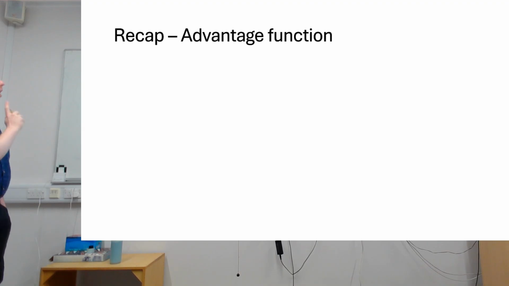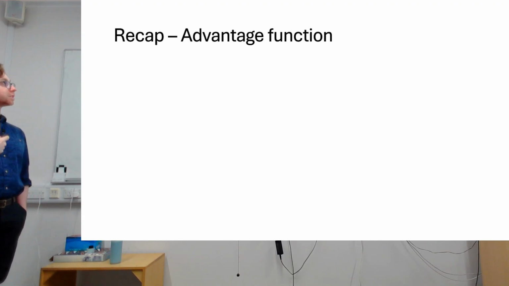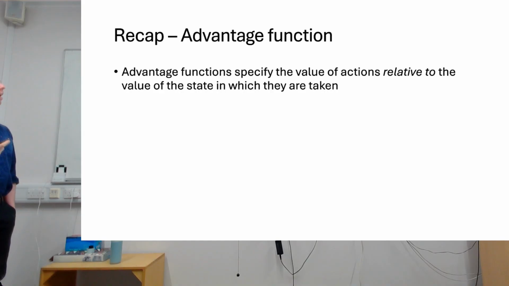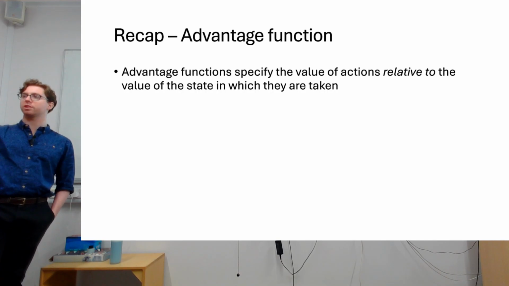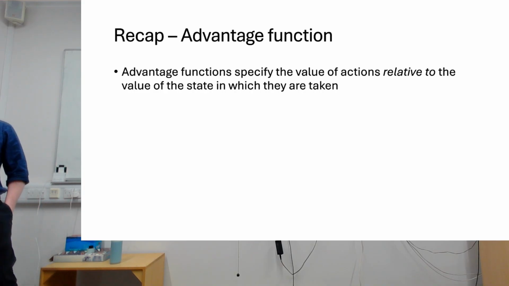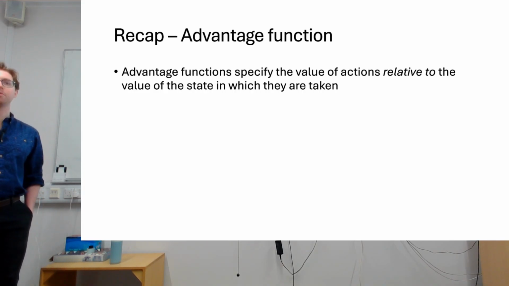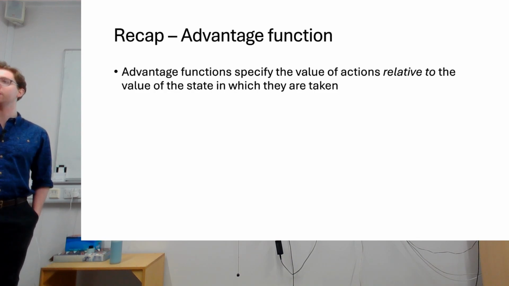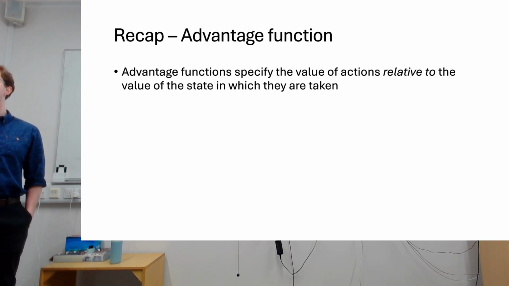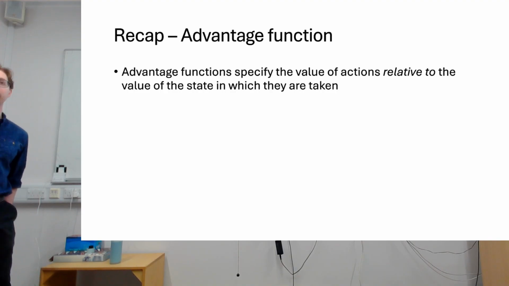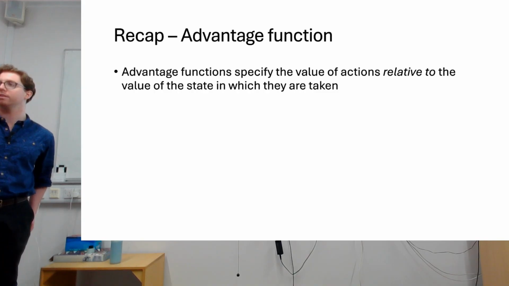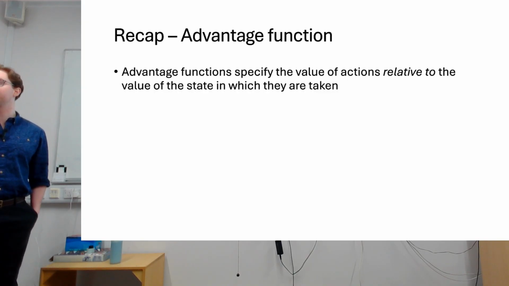Great, all right. Let's recap a second core concept, which is the advantage function. The advantage function specifies how good an action is relative to the state that you're in. So if you're in a really good state and you perform an action that just gets you a pretty good reward, you haven't actually done a good job. You've done a bad job because you've blown it. You were in a really good state, you could have done really well, and instead you just did okay, and so you have a negative advantage there. But if you're in a really bad state and you end up doing fine, then this is a positive advantage. You've done better than expected.